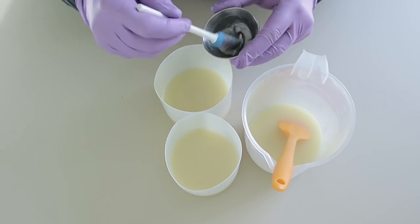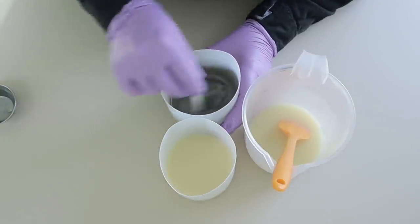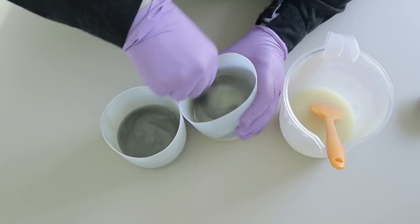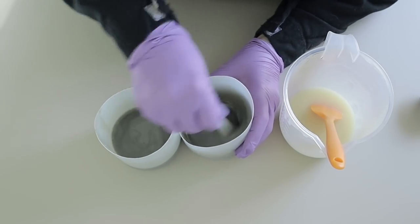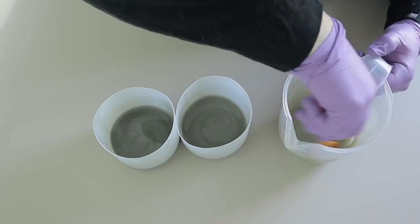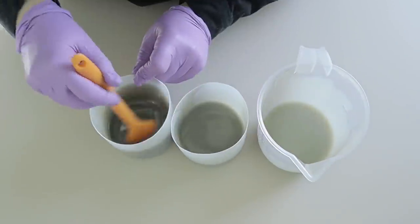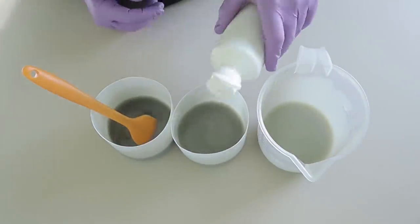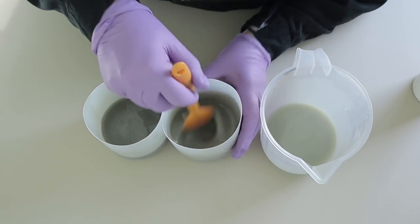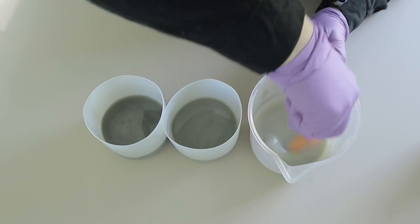So I'm just going to start preparing the ombre for my first third of the soap, and I'm starting with the antique silver. Now in theory you're supposed to be able to do it quite scientifically, where you take 1 drop of colour in one, 2 drops of colour in another, 3 drops of colour in another, that sort of thing, and gradually get a darker colouring effect. Or start with the same colour base and gradually add 1 or 2 or 3 drops of titanium dioxide.